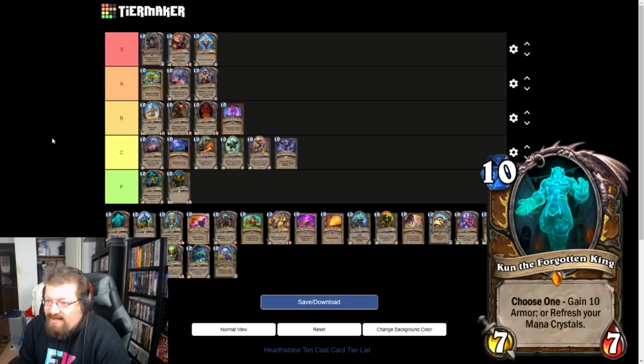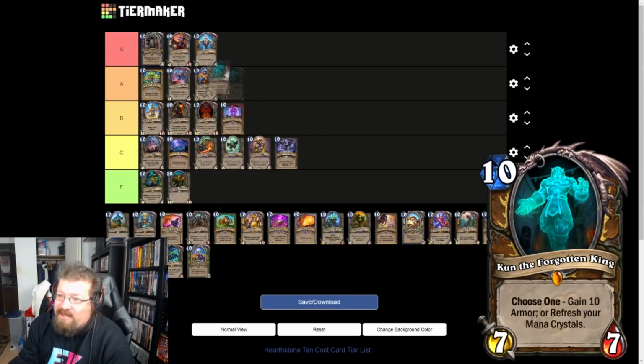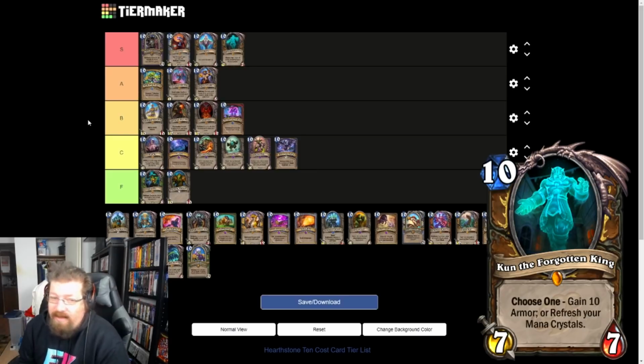Next, we have Kun. It's a 10 mana 7/7 Druid legendary minion. You get to choose one: you either gain 10 armor or you refresh your mana crystals. And, well, I mentioned Aviana earlier. We'll put it with Aviana. This card is a staple in those combo decks. Or if you're just running it, like Quest Druid. We've seen it in Quest Druid when it got brought back to Standard in the Doom of the Tomb event. It was pretty good there.